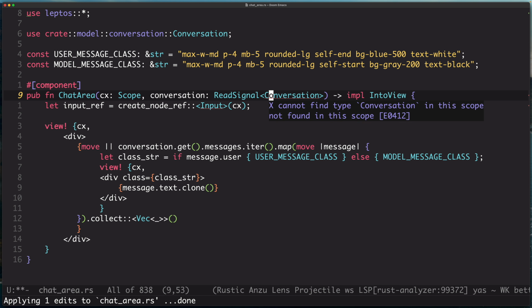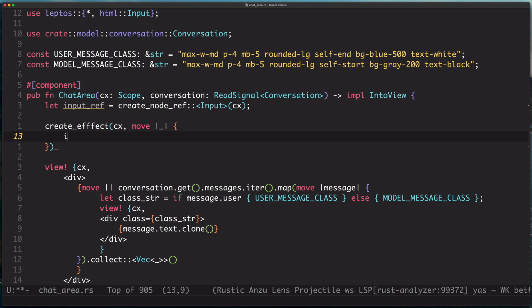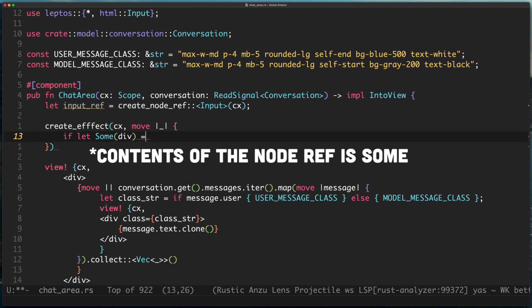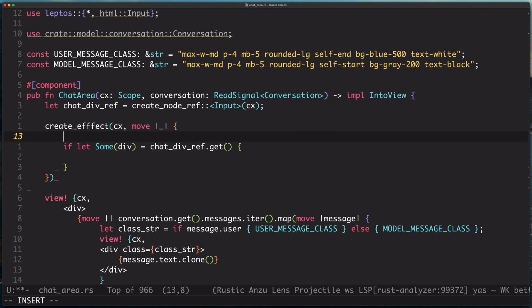Import the conversation model. And then the way we detect when the conversation changes, kind of like we did in app.rs, we're going to create an effect. We pass a closure that's automatically executed every time any signals that we reference in that closure are modified. So create effect. And then if the contents of the signal is Some, and the signal that we're going to want to use inside this closure that we pass to the effect is the conversation signal.